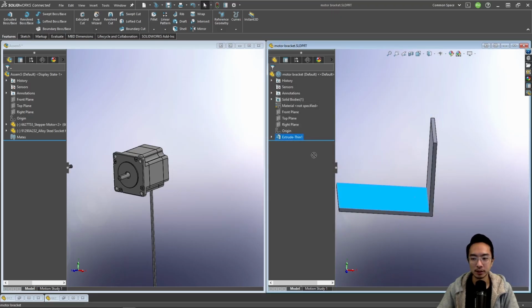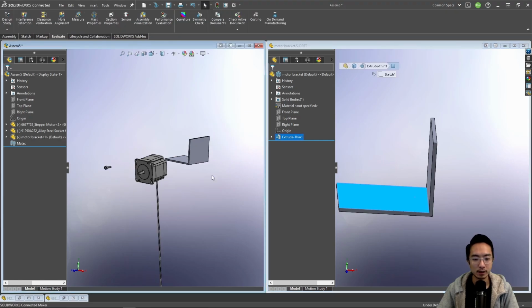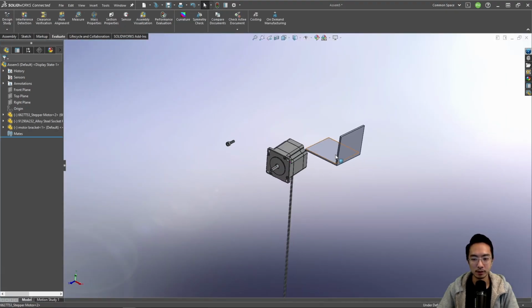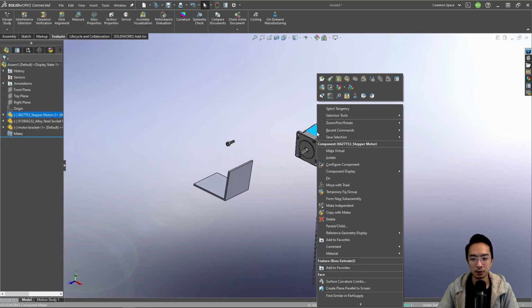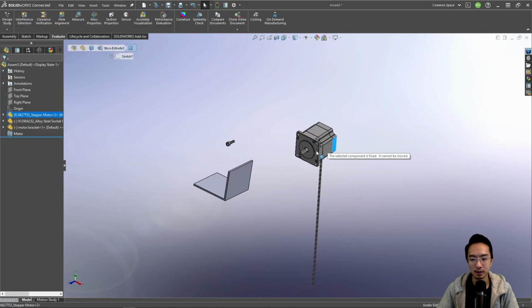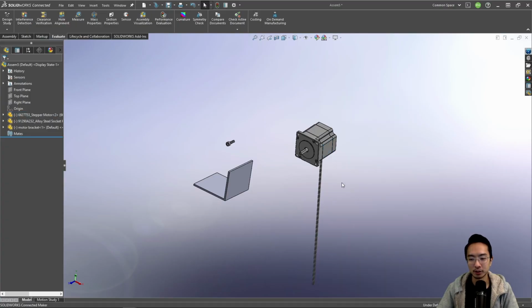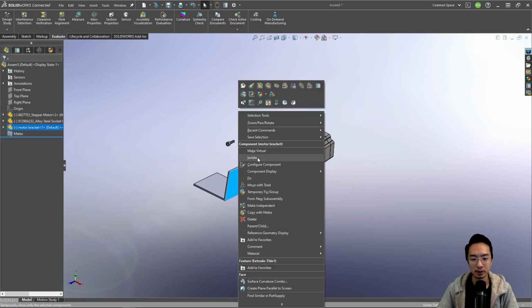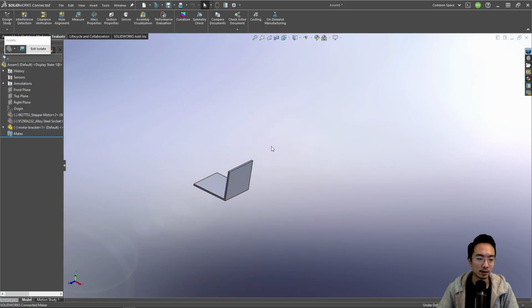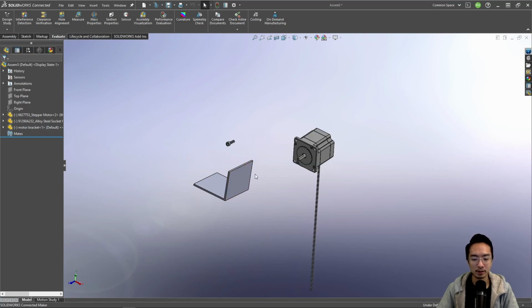Okay, and then you can also come in here and just drag and drop. That's another way you could insert a part. Okay, so notice right now everything is floating. You could also right click and select fix, then you can't drag this part anymore because it's fixed. Sometimes I like to use the fix to play around with that. And once you want to move it again, you could choose float and then it'll move around. And sometimes if you just want to look at one single part, you could right click and hit isolate, then it'll make the other stuff disappear. And then you could hit exit isolate to come back to see your part.